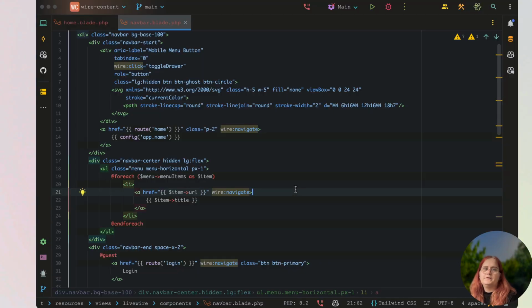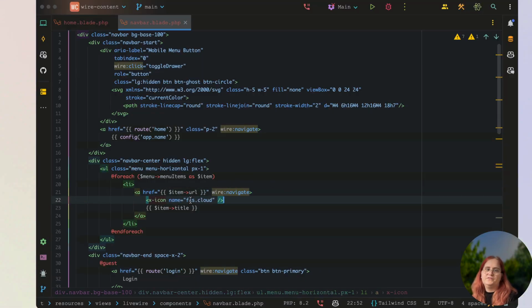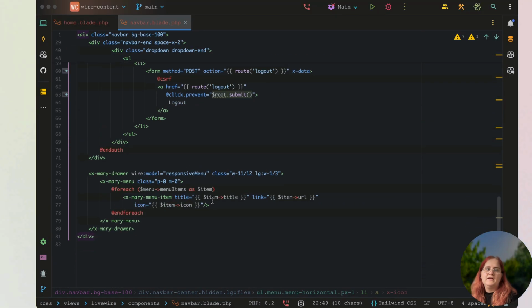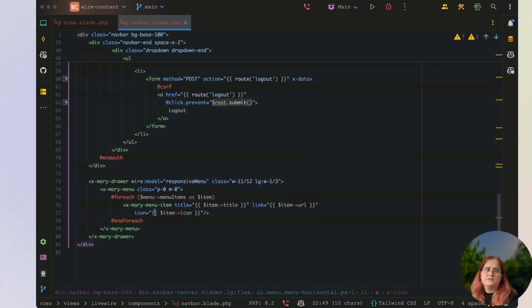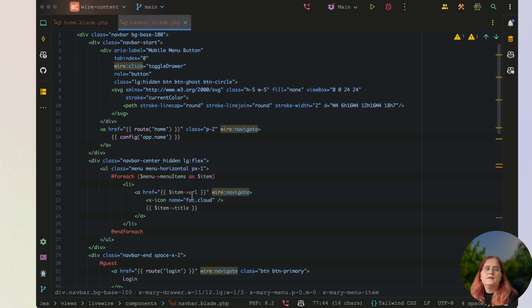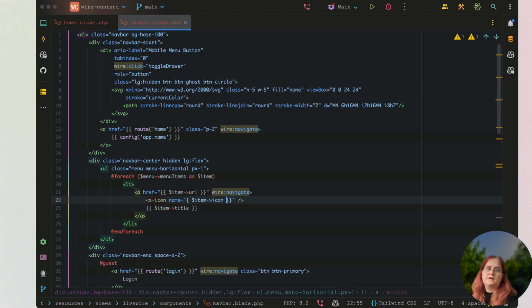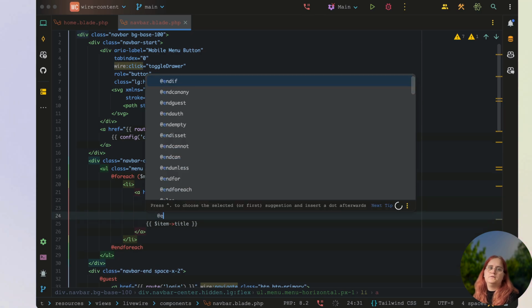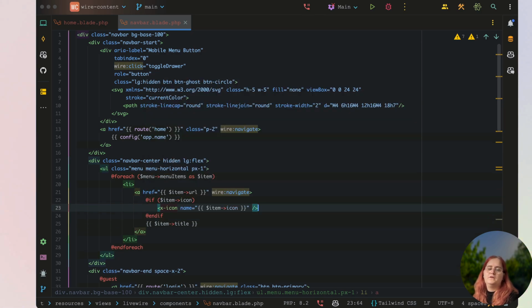In this video, we're going to be adding in an icon to here, so let's go ahead and add the icon here. We can just do what we did in here, where we pass through the icon. Let's go in here now and make sure we pass it through. On top of that, let's put this inside an if condition where we say item icon and then say end if.